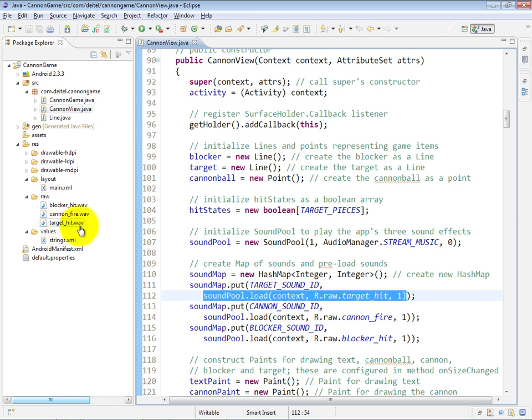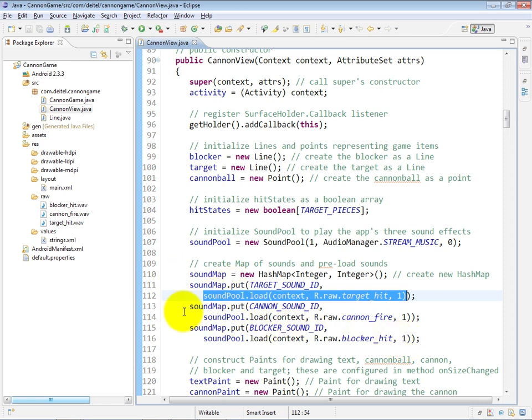And by the way, notice again that when you use these resource IDs, the file name extension is not part of the ID, which means you can't have multiple sounds in different formats that have the same name. So you couldn't have target_hit.wav and target_hit.mp3, for example. That would not work. Now, the last argument in here, according to the documentation, is not currently used and should simply be specified as 1. So we did that here for each of the 3 calls to soundPool.load.